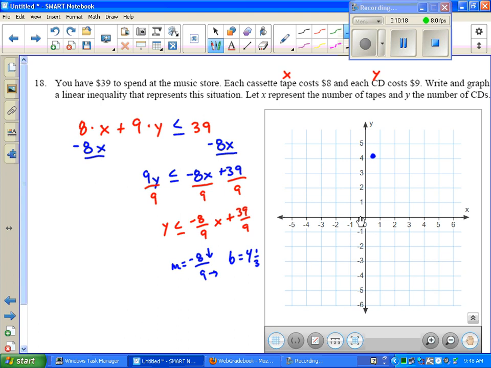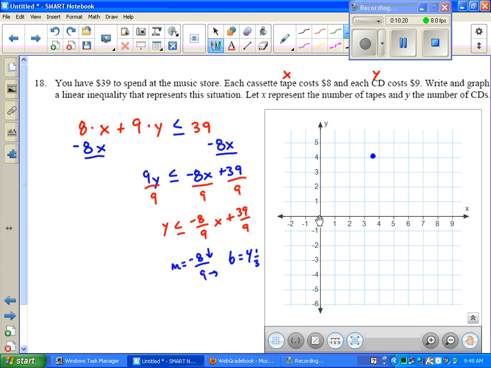I'm just going to slide it all this way where we can see all the way to 9. Okay, shouldn't change anything you guys are doing. All I'm going to do is change that right above about 4 1/3, down 4, right above it, and then over 9. So your second point should be about right there. And again, it's about the shape of your graph as much as anything else.